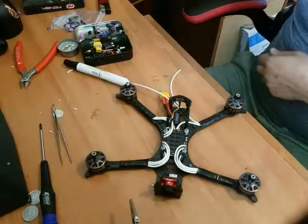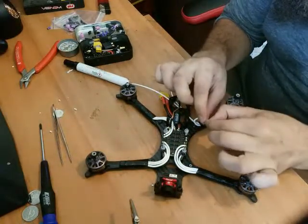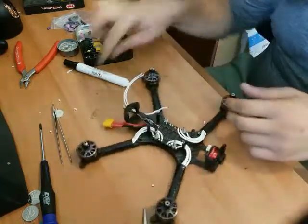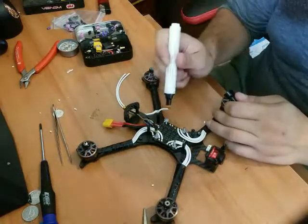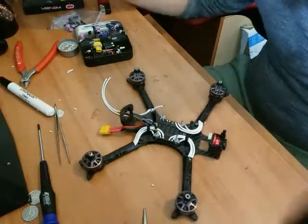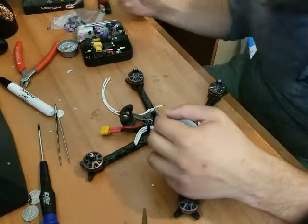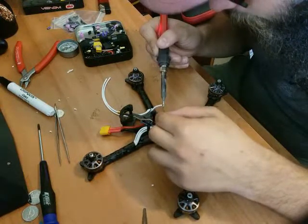All right. Again, scored around and yank. Look at that. Perfect length again. Yeah, a little flux. I definitely need a little tip tinner on the soldering iron again. And we're going to put that under there.